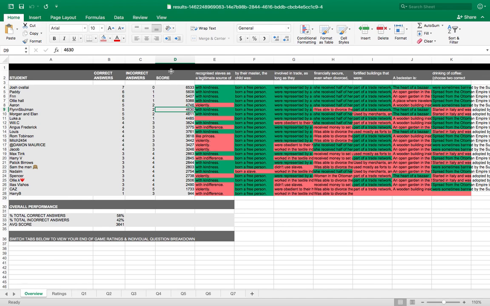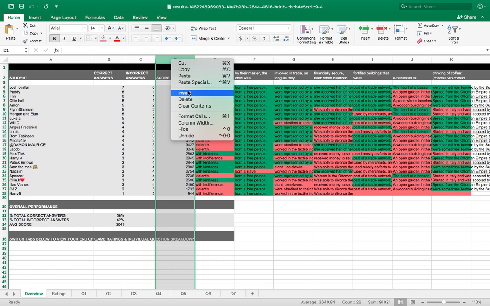So before I move on to the next tab that we're going to look at, I can show you a quick way you can work with some of this data. Obviously, I've got the percent for the whole class down here, how much they got right. But if I want to see at a quick glance what percentage of the questions each student got right, this is a good way to do it.